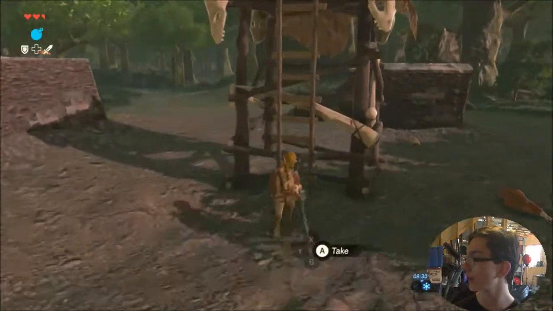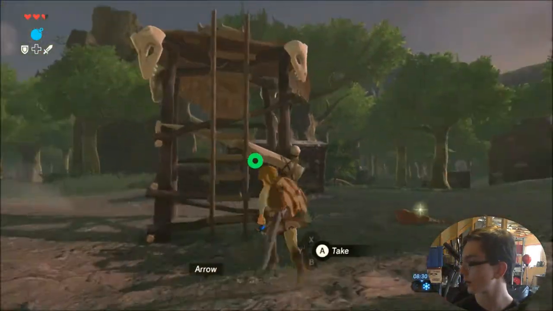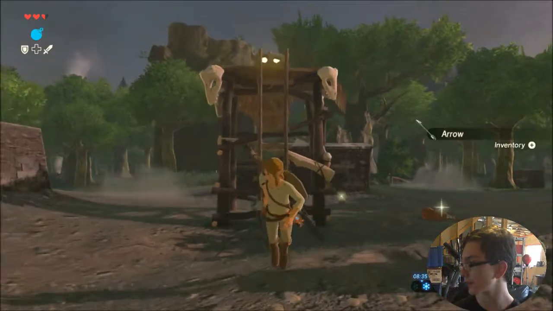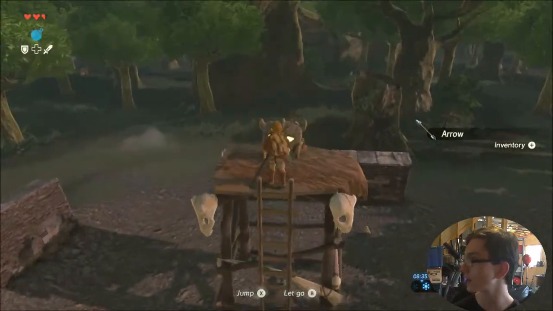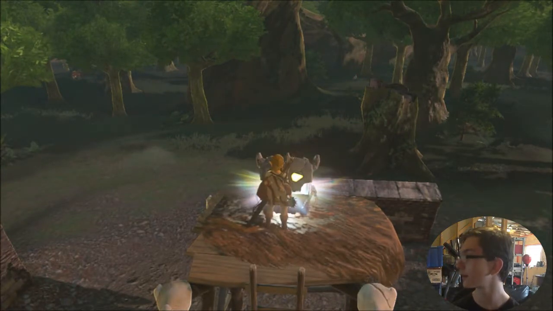What's the bull for, though? Not sure. Oh, there's an arrow. How did I not take my arrow? I thought you said Nero for a second. Nero. Yeah, I just got a Zero Suit Samus player. Nero.